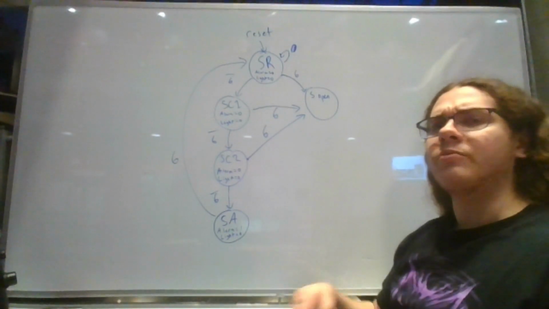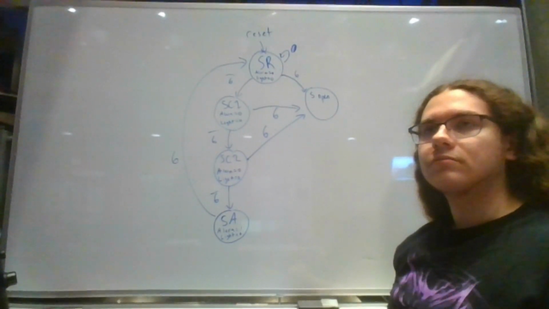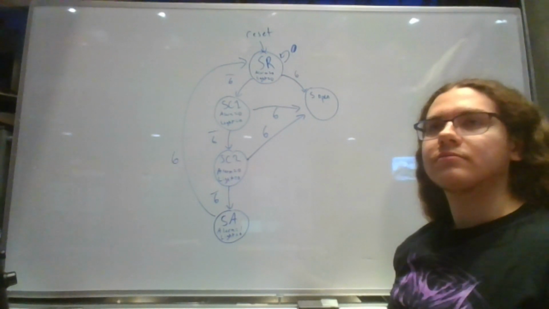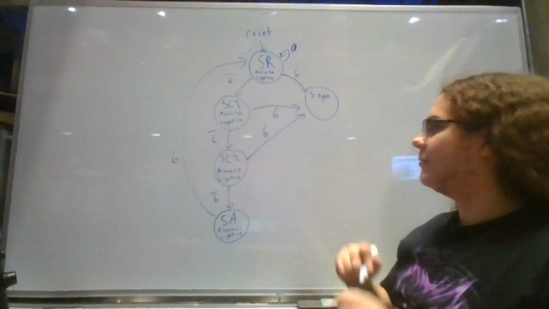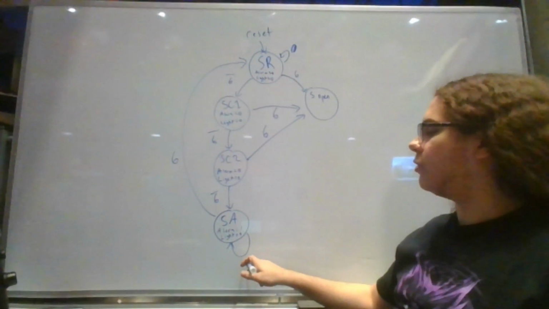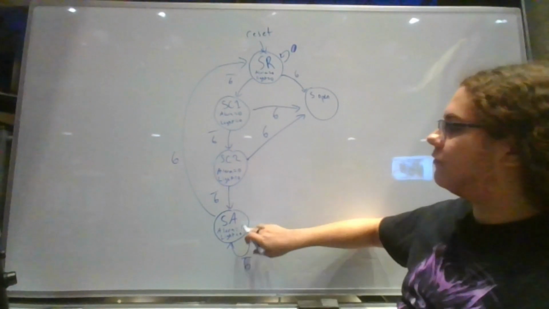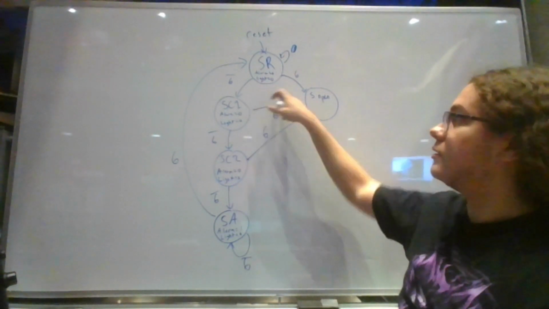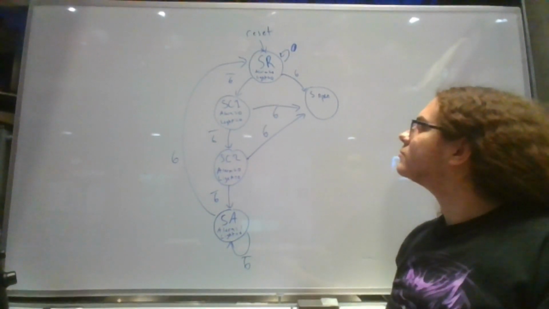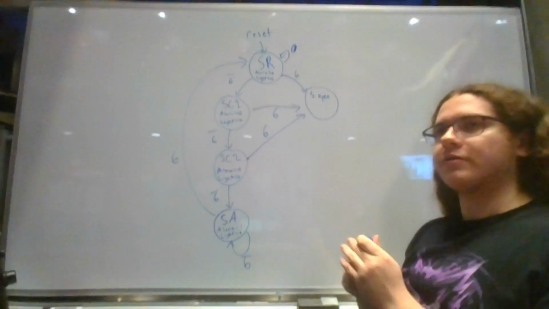What happens if we're in the alarm state and we don't get 6? We just stay in our alarm state. Yeah, the door's closed, the alarm's blaring, you're like, come on, open. It's still not going to open for you. It's going to stay in the alarm state. So no matter what I do, if I don't put in the correct key card, I'm going to stay in the alarm state. So I've actually finished up this state. I've considered all the cases here. All the cases there. So let's start on this path. What would I do first?